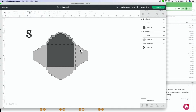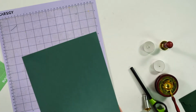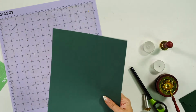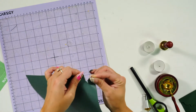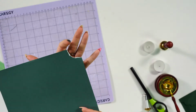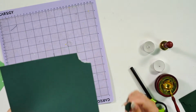Yes. So now we see that this is a 7.5 by 6.3. So we are using 8.5 by 11 cardstock. This is actually white core cardstock. We really didn't have a good color green that I wanted that was solid core. So let me show you what I mean by the difference. When I tear this cardstock, you all see that it has a white core on the inside. So when you go to cut it, on the edges, it's going to be white.